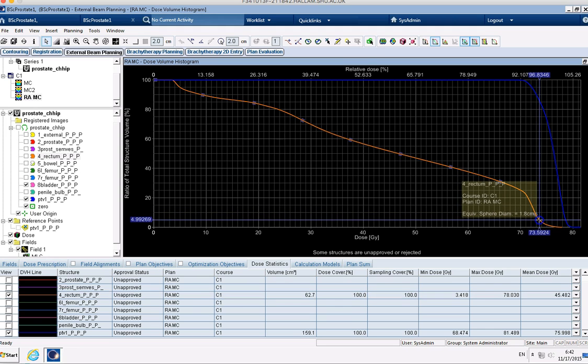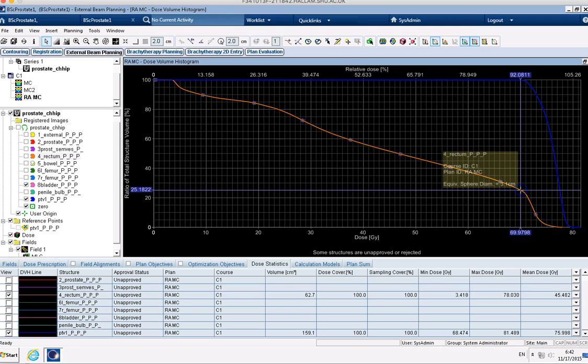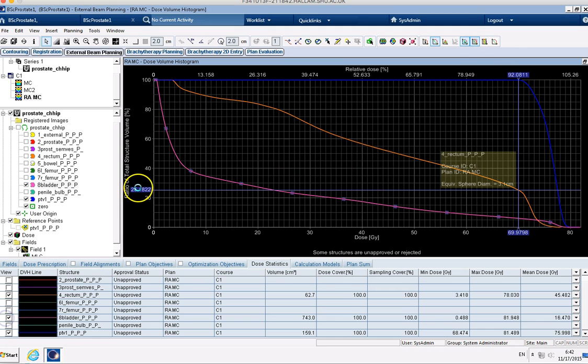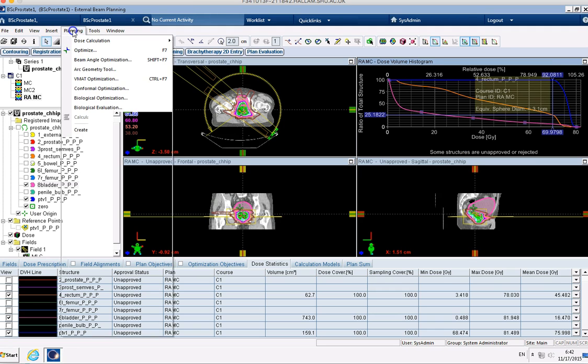So we're not a million miles off there now, are we? And what was the other one? V70, 15%. So we're quite a bit over on that one. So that's the priority. Obviously, when you do this, you need to spend a little bit more time than me going through them and just seeing exactly where we are. So for me, the priority is this point here and getting my PTV coverage sorted. And obviously, we've added the bladder into the mix now, so we can have a look up our bladder. So let's go back to the optimizer.